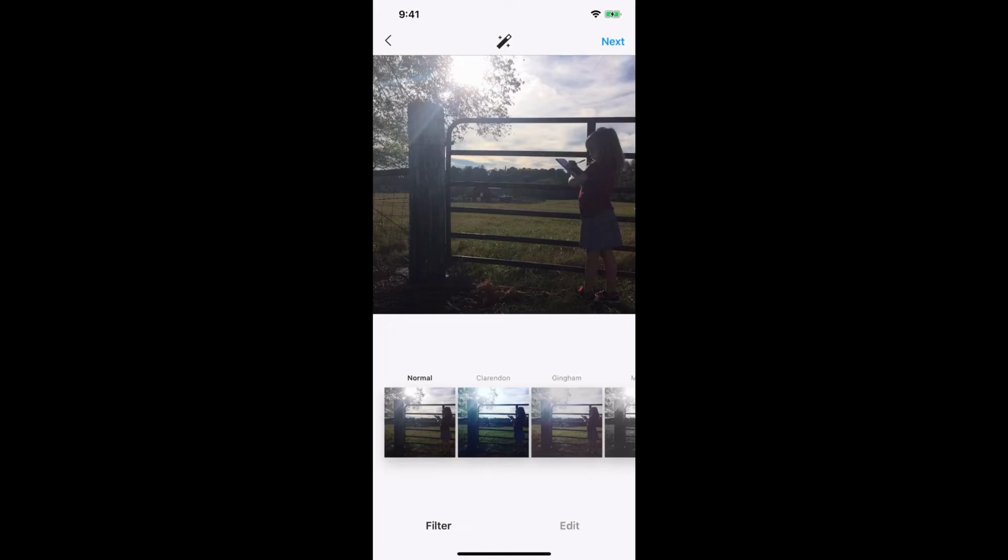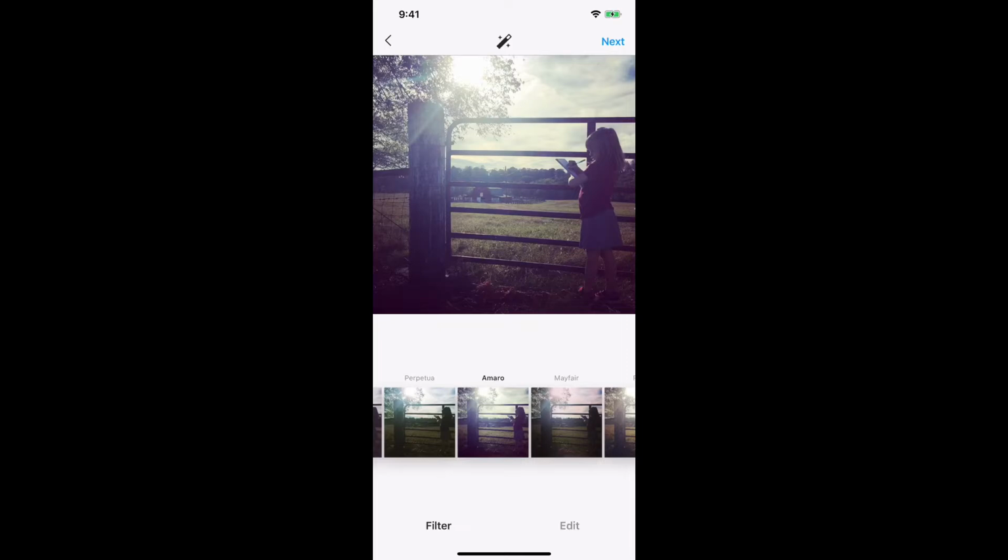We'll go through the editing tools in a moment, but filters really are just pre-edited looks, which encompass all of the editing tools, just to provide you with different frames and looks and highlights, as you can see as I'm scrolling through. So they're just already preset. So if you're in a hurry, you want to do just a little something to kind of take your picture up a notch, you can just throw a filter on it, and I'll do Moon right there, and boom. You can just see how the sun kind of brightens the highlight of Haley's hair and nose. You can see the barn a little bit better in the background.